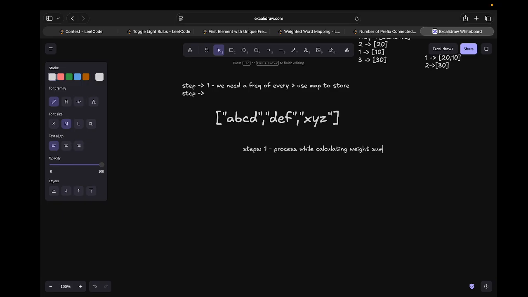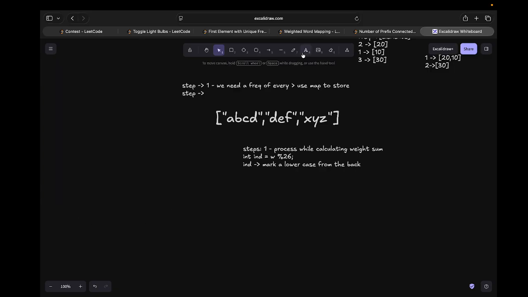After that, let's say w is the weight sum of that particular word, then we have to calculate the index from w mod 26, right? Because the sum is going to be more than 26, so we need to take the modulo, and whatever the index is, we have to mark a lowercase English letter from the back, right?